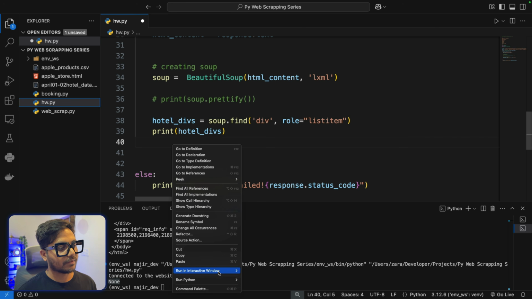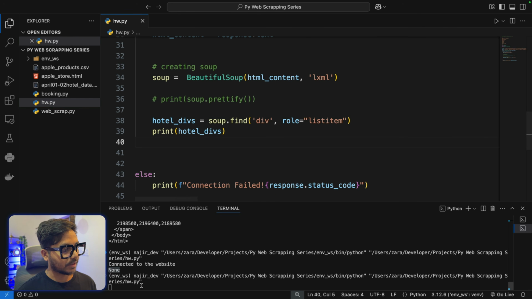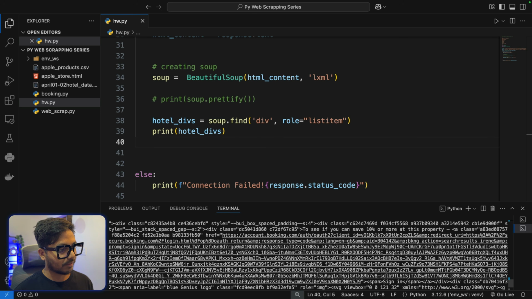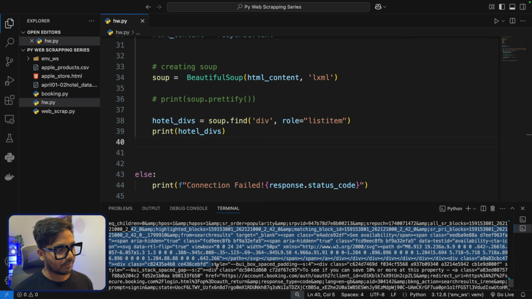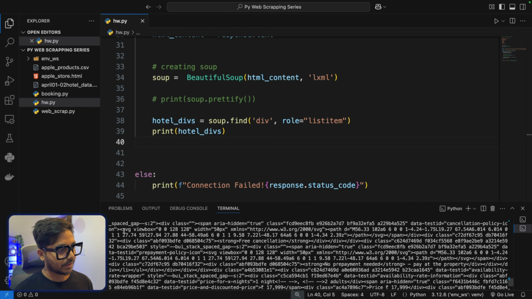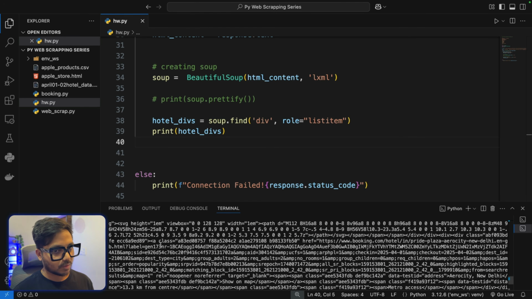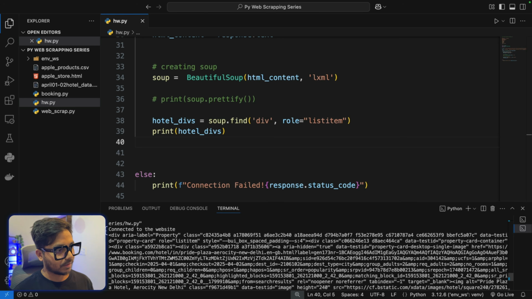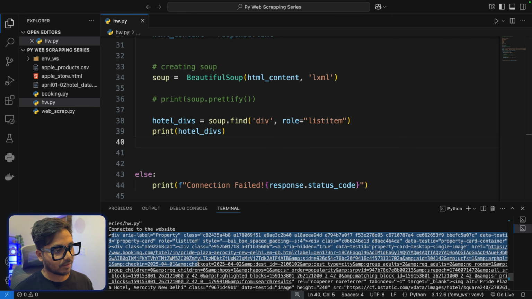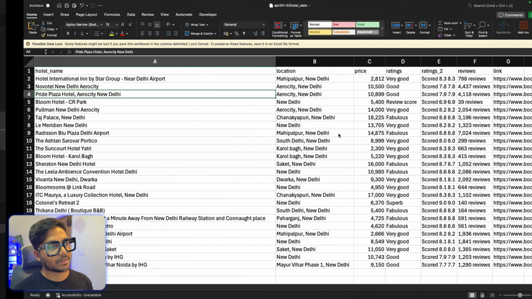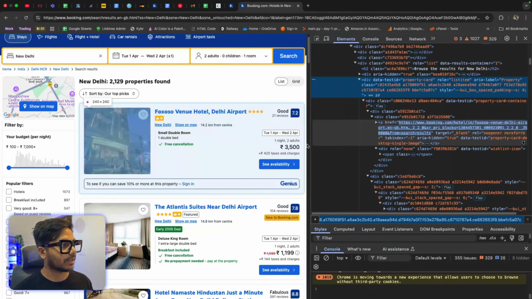And now let's go ahead and see if I get the container information here. Okay, so let's wait. Okay, perfect. So if you see right now, I am getting a lot of things, so that means this function is working, correct? I just need to look for the right things here. It seems it's returning a lot of things. So it's a very popular tag, which is called div and a role list items, because this container has everything that you see in this view page.